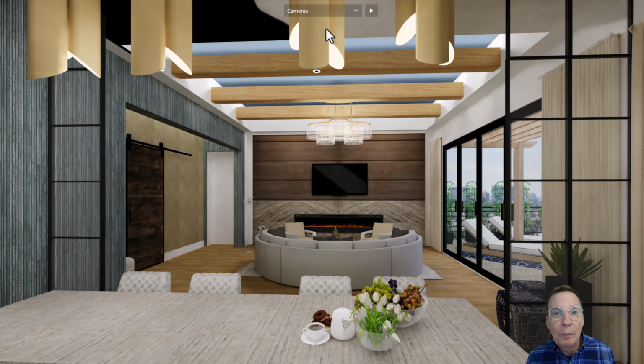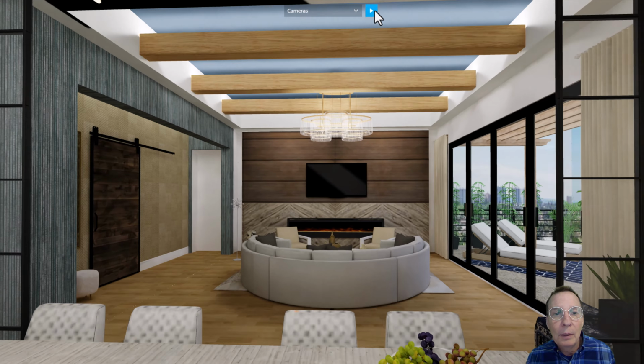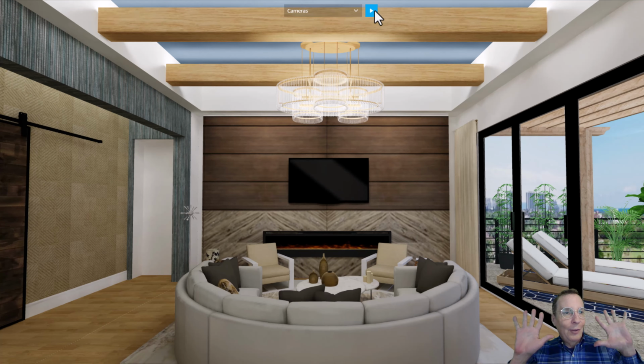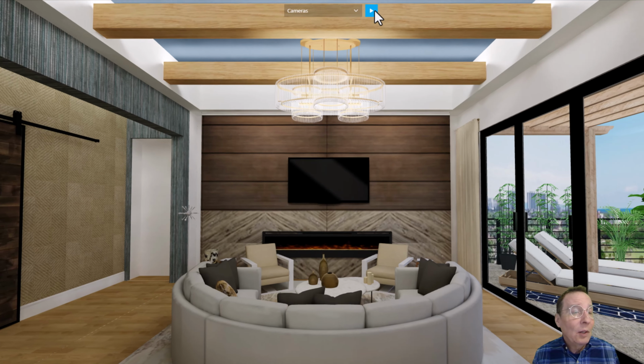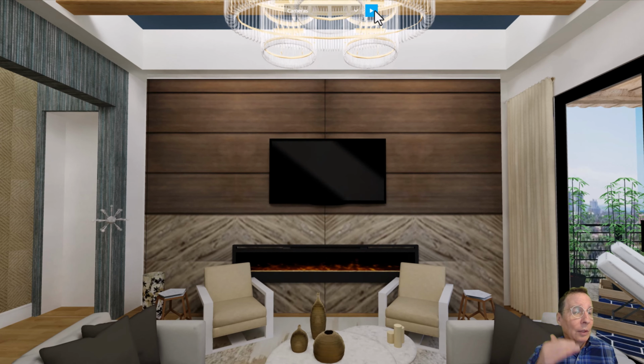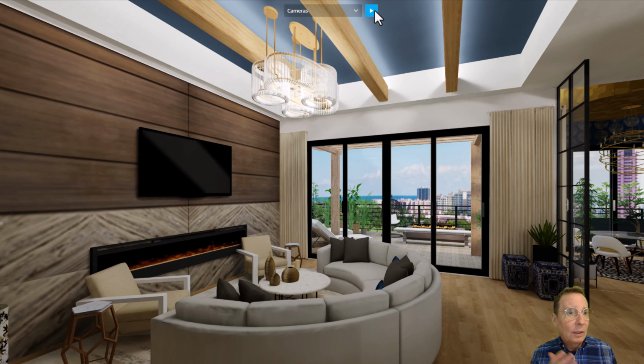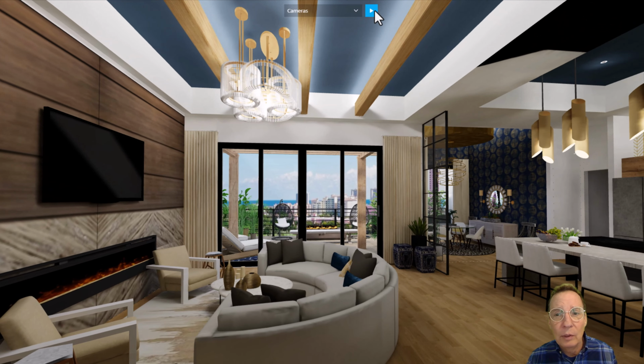There's a play button up there, as we just noted. Hit the play button. No hands. You just sit back and watch the 3D tour in the order of the cameras as they were placed, as you wanted to tell your story, and the client can see this entire 3D tour in this real-time rendered experience. If you want to stop the tour, just click on the button again, and you're back to being able to tour the space freely.